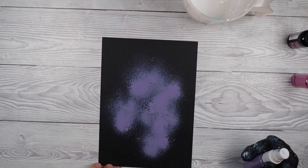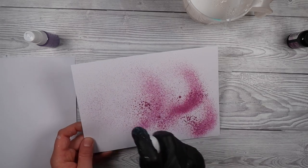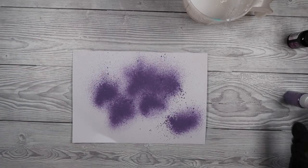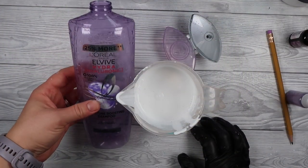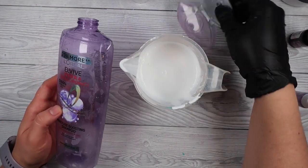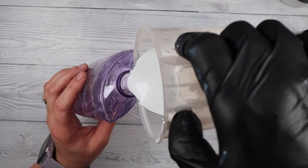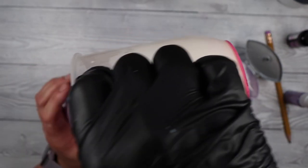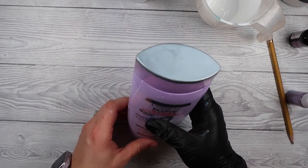Top tip: make only what you need — just a small amount, because how much are you going to actually spritz? I cannot guarantee this won't go mouldy either, because we are using water. I don't know how long it will last without going mouldy since I only made this today, which is why I'm thinking waste not want not — make just what you need, then rinse out your bottle and reuse it. For storage, we want to recycle. I've got an old shampoo bottle which works great — any old bottle that will hold your liquid is fantastic. I'll pour the rest of my solution in here, put it on my shelf, and then I can grab this pre-mixed solution, shake it up, and add it into one of my little spray bottles.